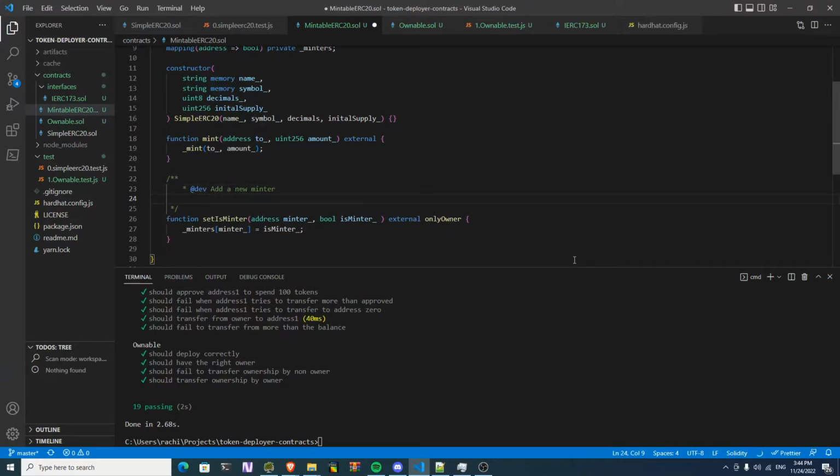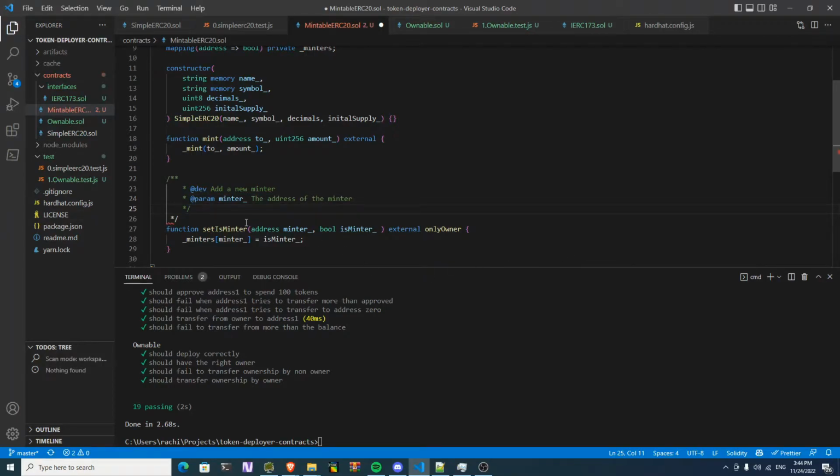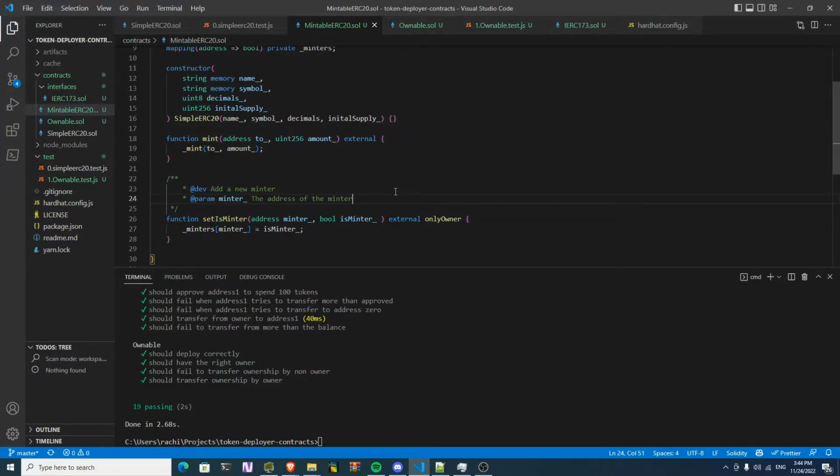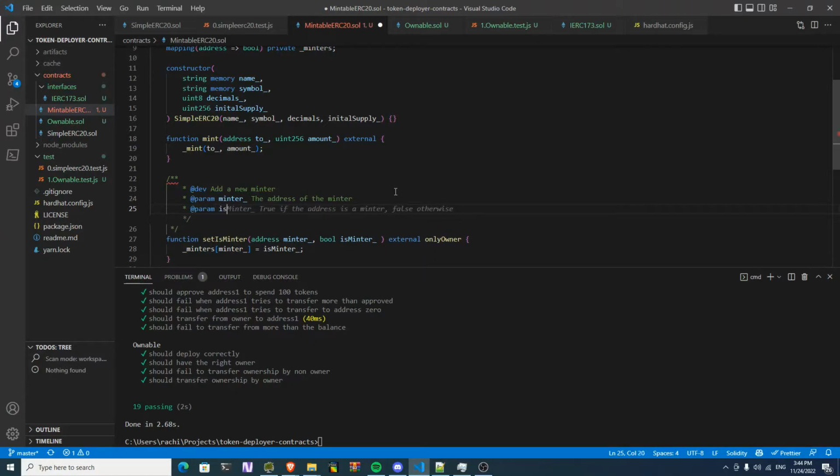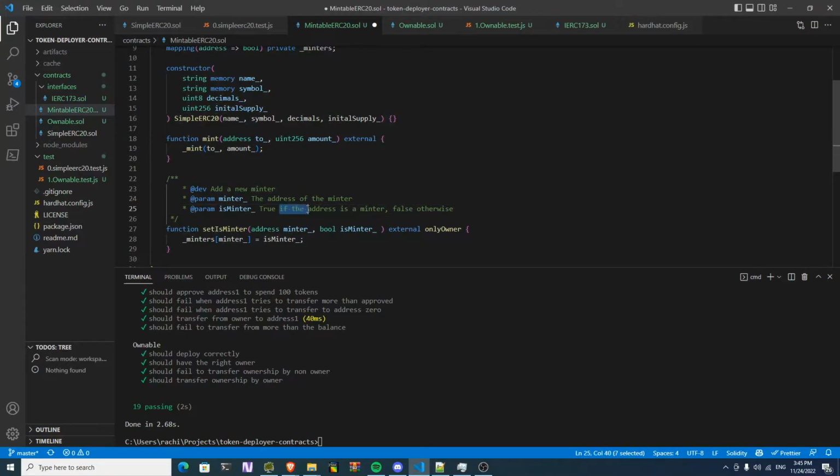So this one adds a new minter, the parameter minter, the address of the new minter, right? And the second parameter is minter: if true, the address is set as a minter, false otherwise.